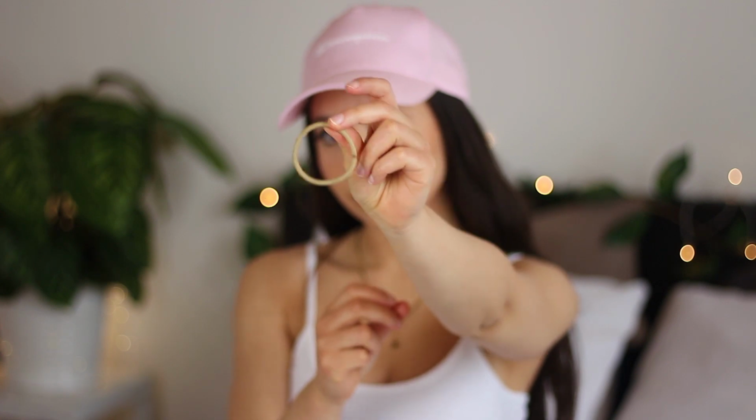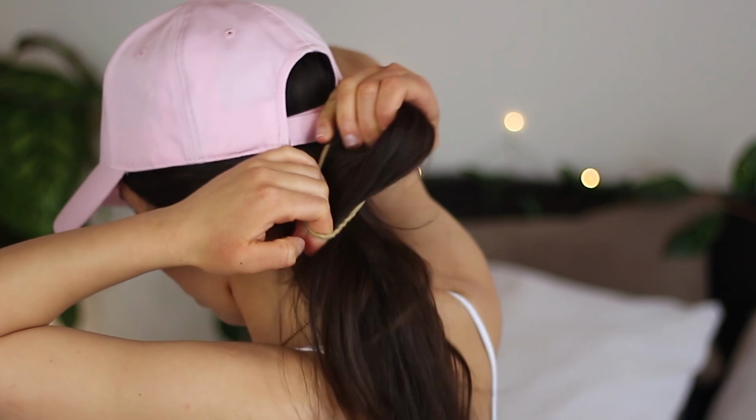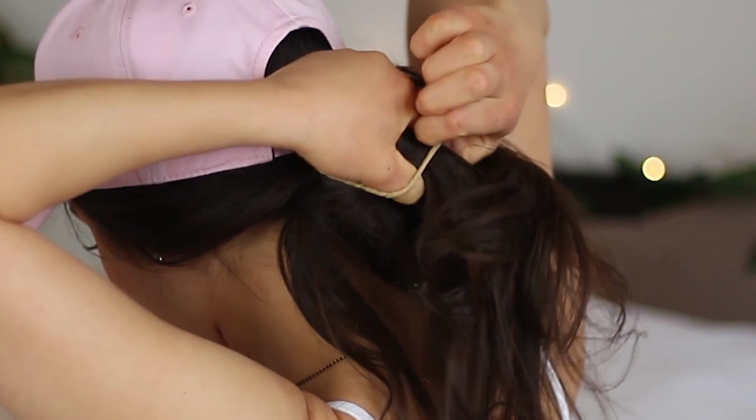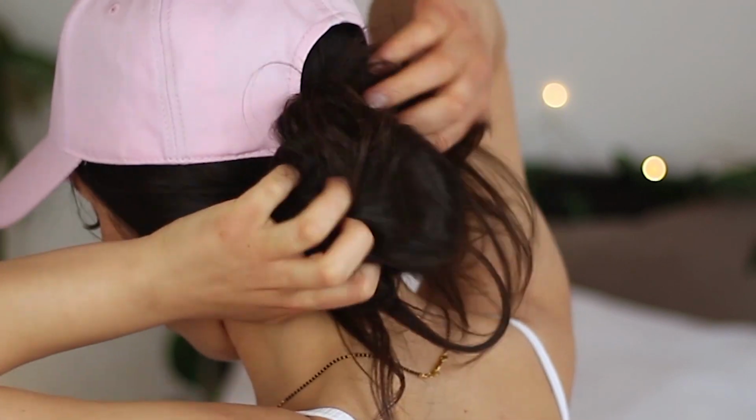So first I need to brush my hair and put my cap on, and for these hairstyles you don't have to take off your cap. So normally this is how I wear my caps, but now I will show you the first one, which is going to be a low bun hairstyle. It's very easy and simple. So I just grab my hair and twist it around and secure it with the hair tie, and that's it.